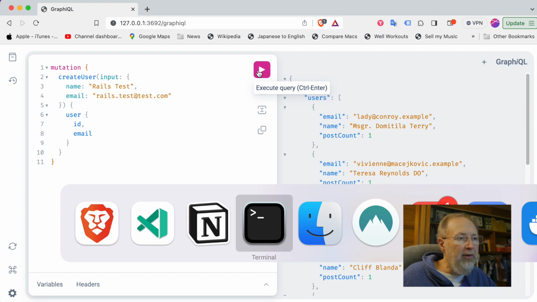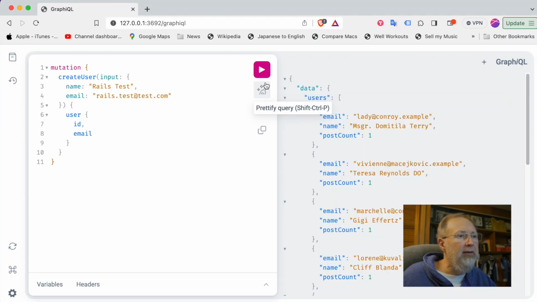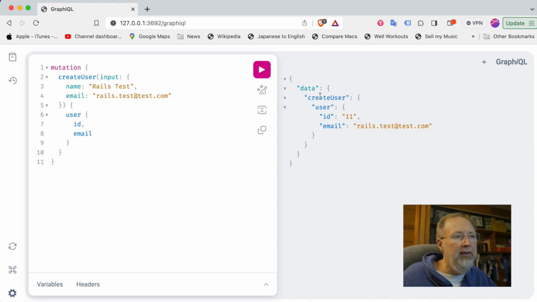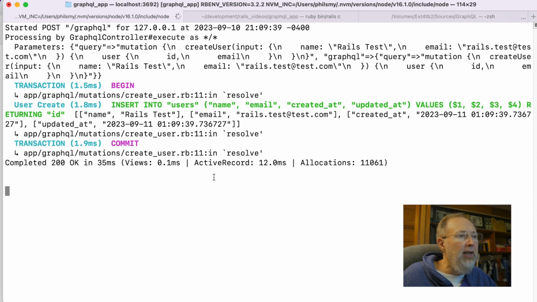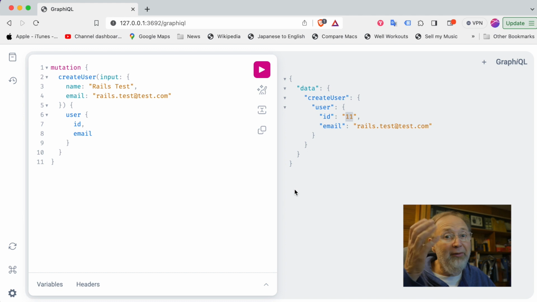So if we do this, if we go over here and look at the stack, okay, let's do it. See, it's created the user, it's returned a user with an ID of 11. And we can see that it hit the GraphQL controller, it did an execute, and then it inserted into the Rails. So it goes off and does all of this automatically, I like to say. And so we've just, in however fast, this is going to be one of my short videos, we've got GraphQL into the application. We've done a query which pulls data. We've done a mutation which pushes data.